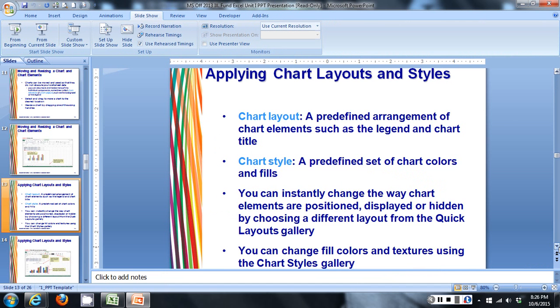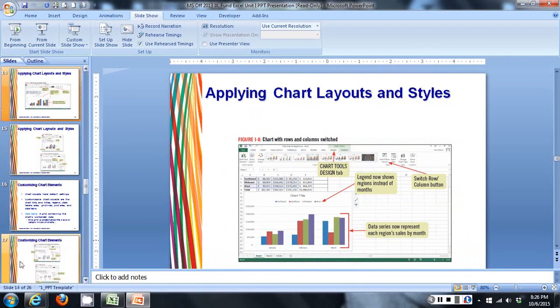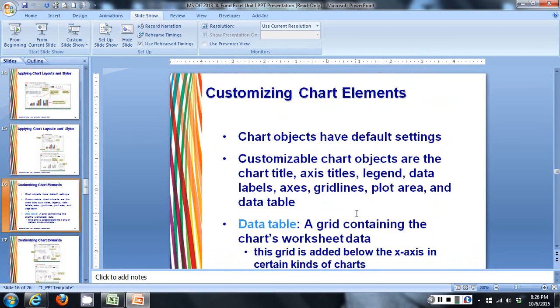All right, so chart objects have default settings. Customizable chart objects are the chart title, axis title, legend, data labels, axes, grid lines, plot area, and data table. And the data table is a grid containing the chart's worksheet data.